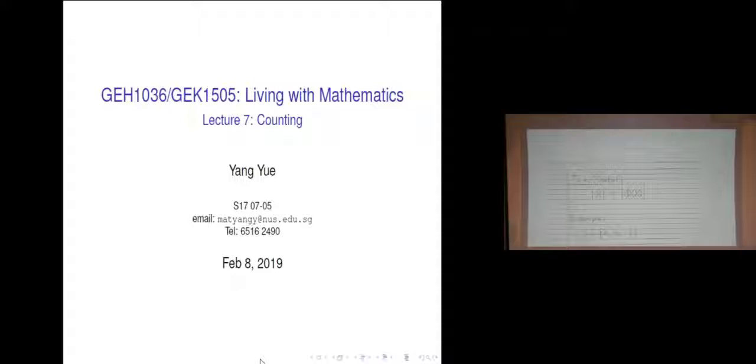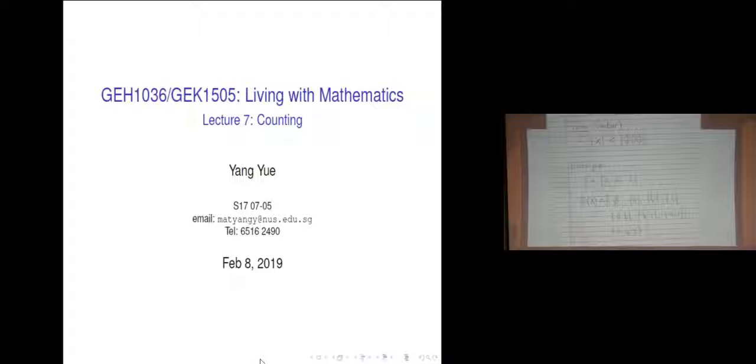So for example, let's look at the simplest example. Suppose I have a set X which only has 3 elements, A, B, and C. Now, what is the power set of X?